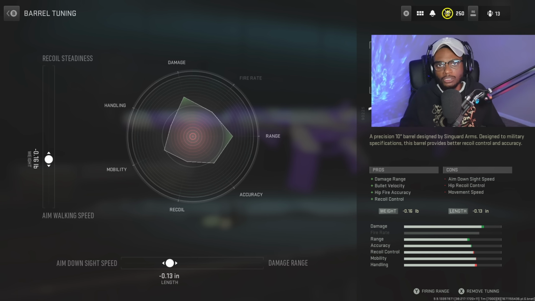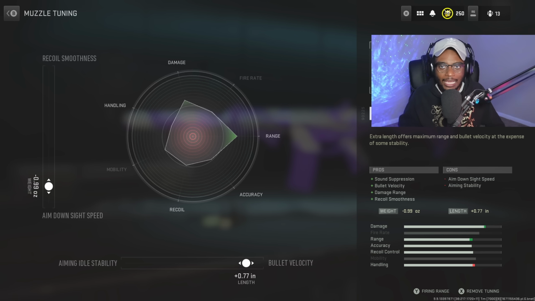Now for the muzzle, we have on the Polar Fire S. This is going to overall increase that sound suppression, recoil control, range, as well as bullet velocity. It is glitched, it doesn't say it, but that's what it's going to be doing on the CHIMERA. And for the tune, we are going to be increasing that bullet velocity to +0.77, and we're also going to be bumping up that aim down sight speed to -0.99. Again, we get the best of both worlds here, close range as well as long ranges.